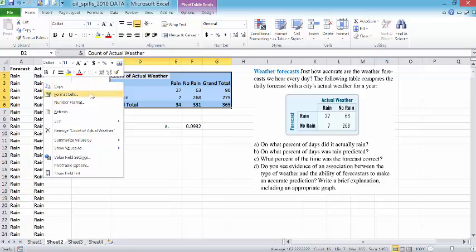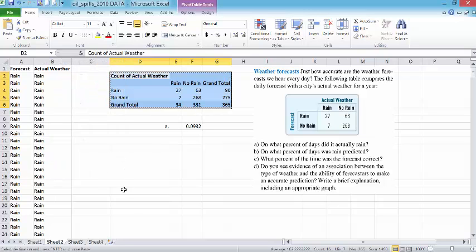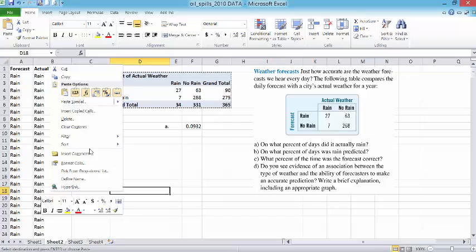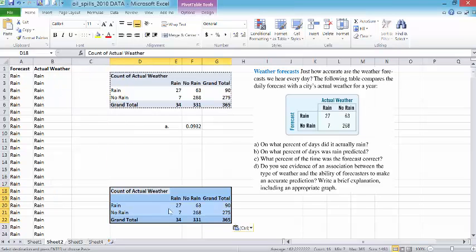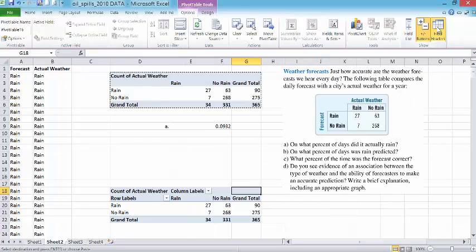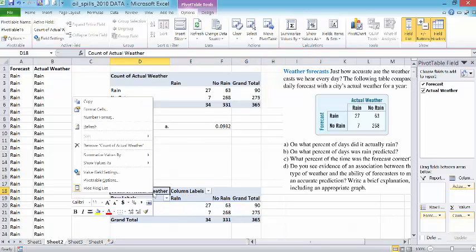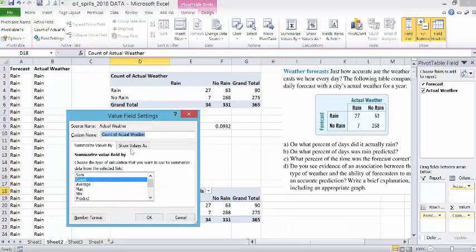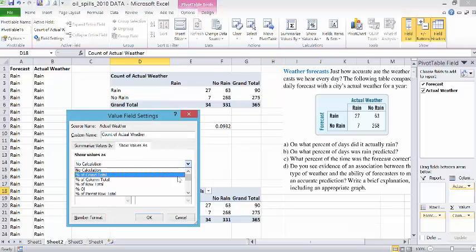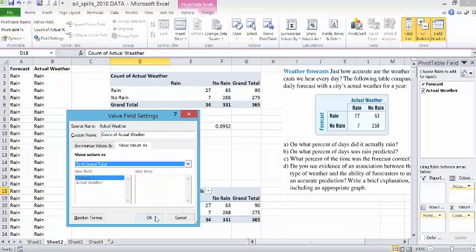Now I can also, let's take it down here a little bit, paste. I would like to create the pivot table, value field settings, show values as, let's go with grand total. Hit OK.